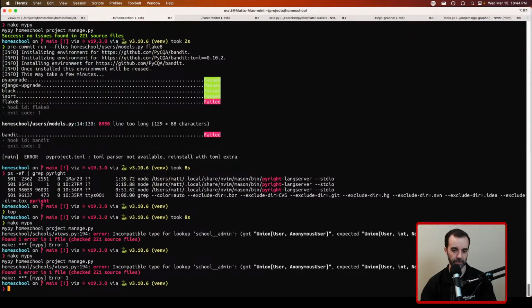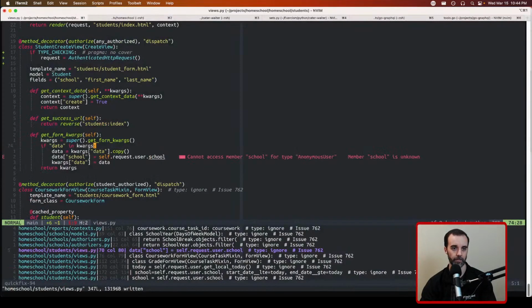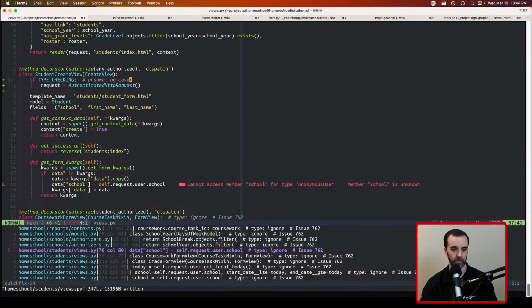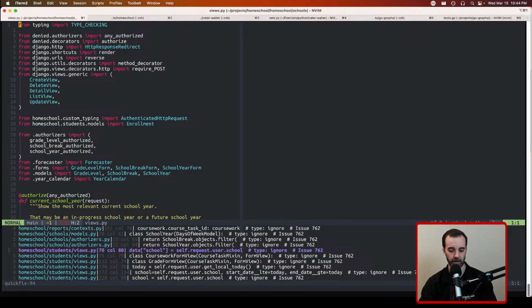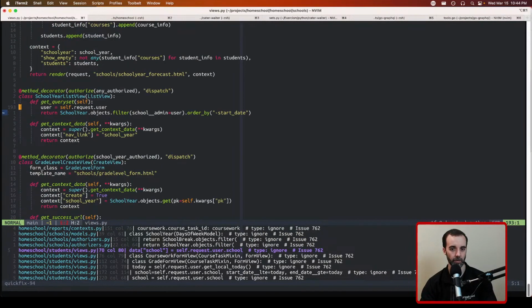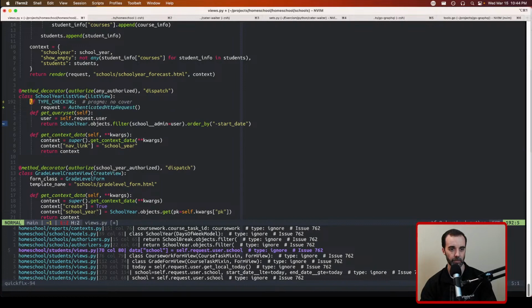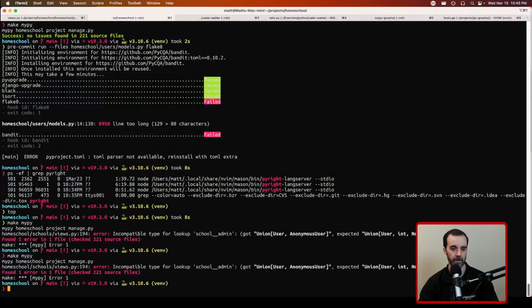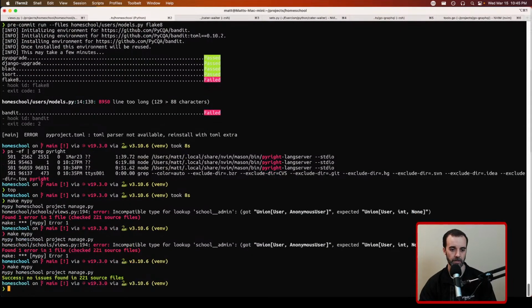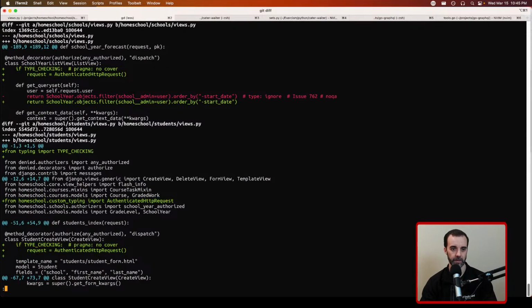So I get the other one, school views. Okay, so I need the same thing in the school views, 194. I'm in the student views, school views, 194, somewhere over here. Should be able to put this here. Must have already imported that. Okay, so that's the solution, but gosh, that's annoying.